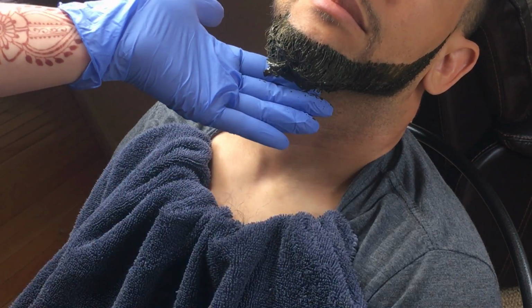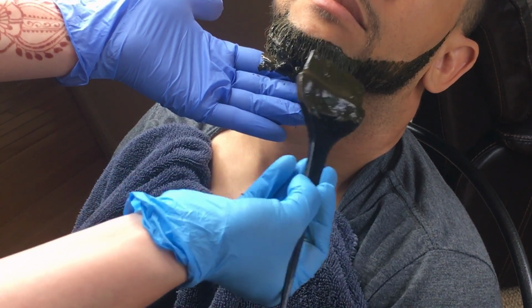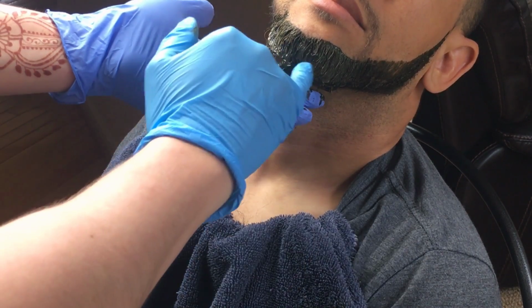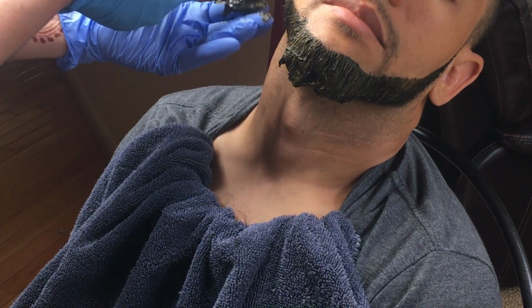But again, since the hairs are short, and this goes for the hair on your head as well, when they're short, you really gotta get them and saturate them. Make sure they get dark with the paste, like this. You cover them because they will kind of stick up and try to get out of the henna, and you have to make sure to really lay it. And since there's not a lot of hair, this shouldn't really take a long time at all.